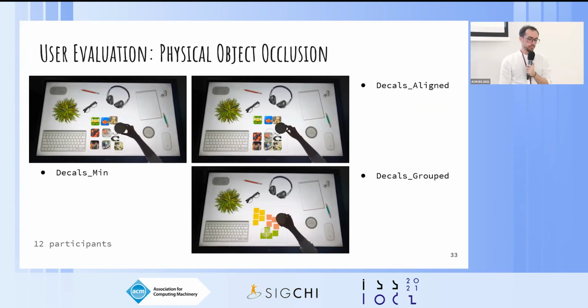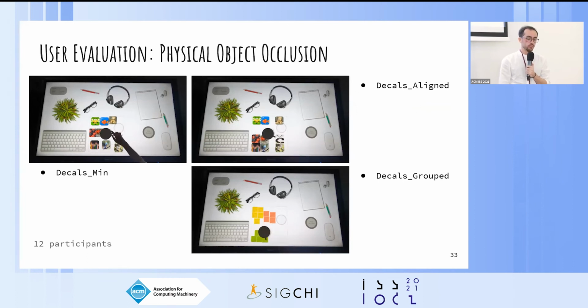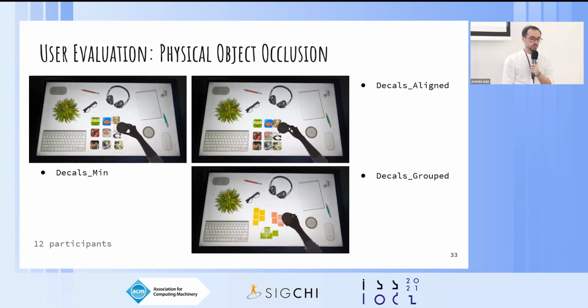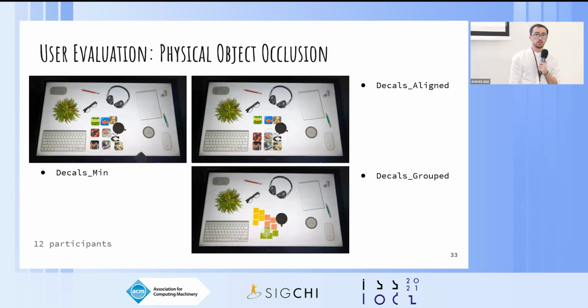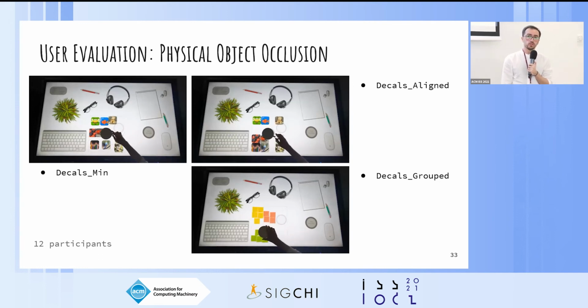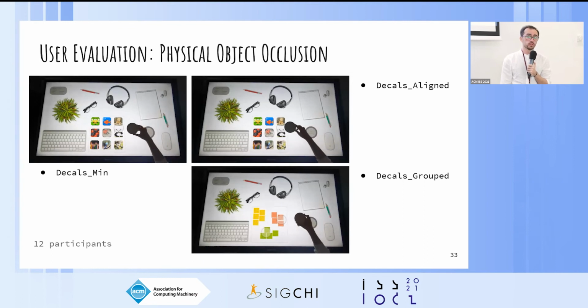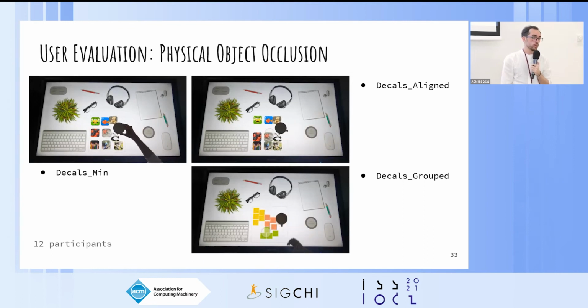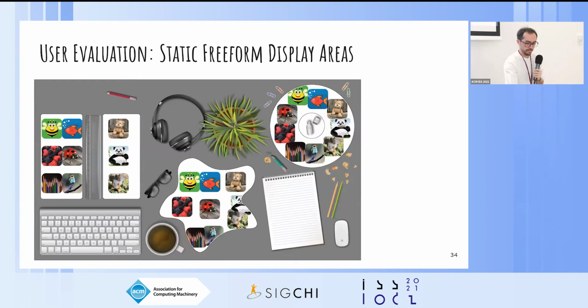Next part is the user study. The user study was conducted on a 65 inch tabletop, and the evaluation consists of two parts. The first part is focused on the interface deformation by object occlusion. We ask participants to put the physical objects, which is a mug in our study, in two different positions to occlude the interface. Then we ask them to make the evaluation in terms of the overall interface being nice, its content visible, aligned, and grouped.